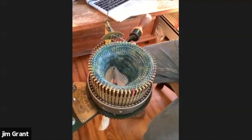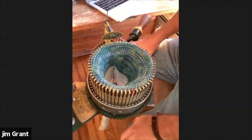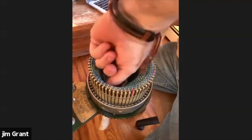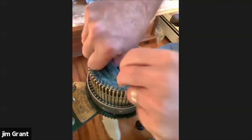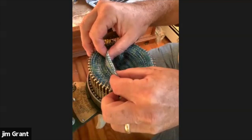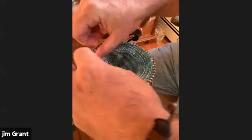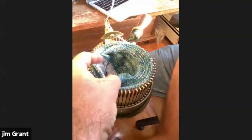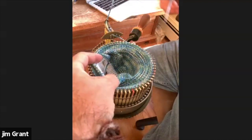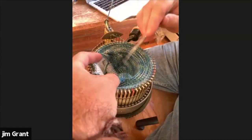Everybody there? Okay. So what we're going to do, this is why you want a good contrasting color of waste yarn and project yarn. I'm going to reach inside here, get my fat fingers out of the way, and I want to roll this up, okay, so I can see my first row of project yarn and my last row of waste yarn. And I'm going to get it going as straight as I can. I'm doing this at the 12 o'clock position. So I can see my first row of project yarn here. I'm going to hang on the corresponding needle up above it.